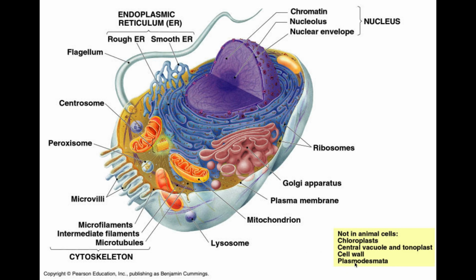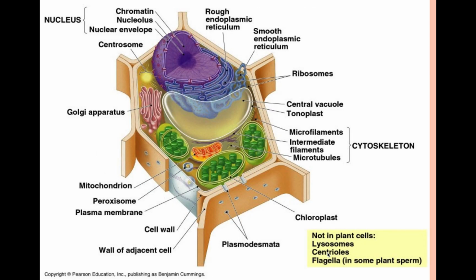Notice this list on the bottom right, where it says not in animal cells. You'll need to be able to know the differences between plant and animal cells later. Okay, now this is a plant cell. Some distinguishing features: you will see a really enormous large central vacuole here. And then not only is there a cell membrane, but there is the strong cell wall on the outside, as well as the presence of these green colored organelles, which are the chloroplasts.